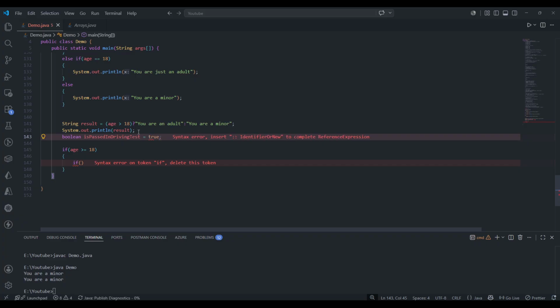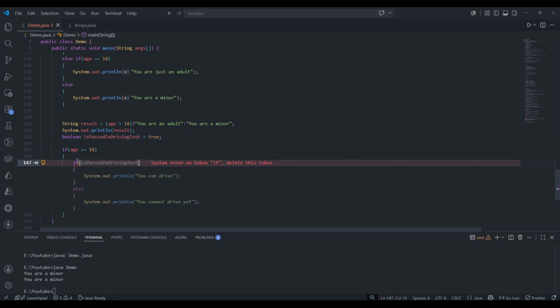If your age is above 18 and you passed the driving test, you can drive. Else, you need to pass the driving test.